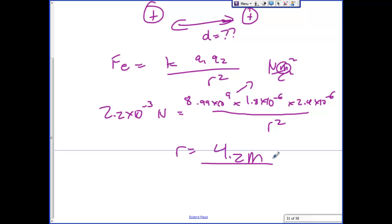Minus 6 as well. We'll take that and divide by 2.2 times 10 to the power of -3. And then we'll square it. There you go, just a mistype. Alright, any questions or issues on that for anybody else? You guys can handle this?